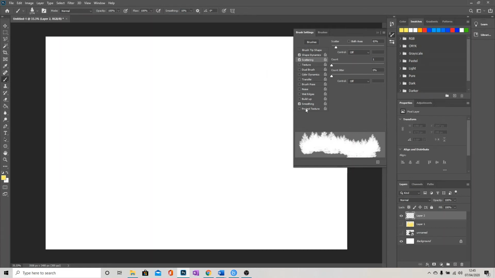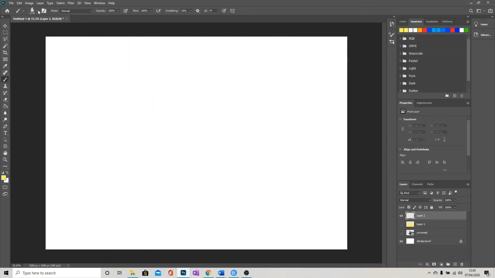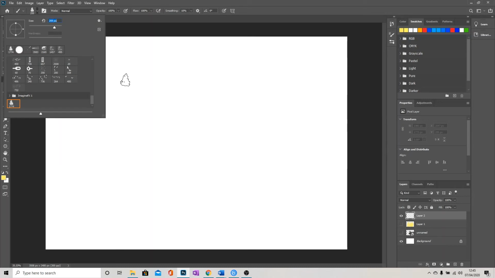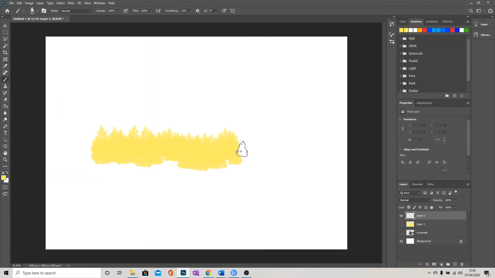And we can go through all of these and we can change all sorts of settings. Don't worry too much about messing things up. You will see a preview of what effect each element has on your brush. So if you don't like something, you can simply turn it off. With that done, I just reduce the size of my brush a little bit. There, you can see the difference that's made, and we get a really lovely tree line.